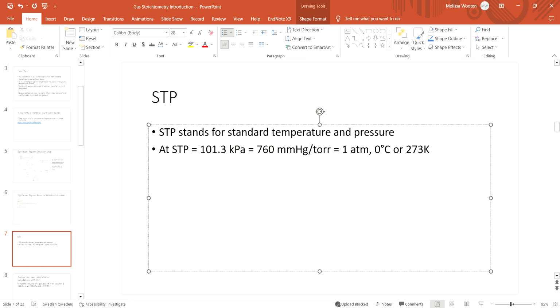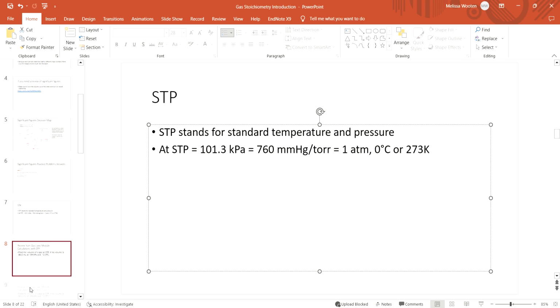And if you're using standard temperature and pressure, chances are you'll be using ideal gas law. That's not necessarily the case all the time, but if you are using ideal gas law, remember that's PV equals nRT. And because your constant, which is R, is 0.0821 liters atm over moles Kelvin, if you memorize those units, you'll know exactly what units you have to have for ideal gas law. Liters, atm, moles, and Kelvin. Okay?